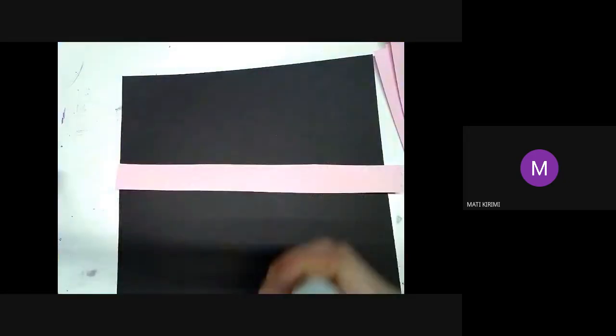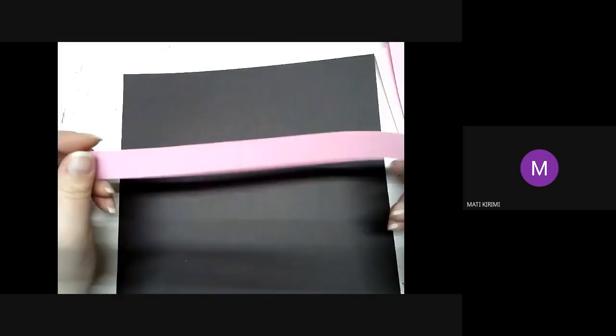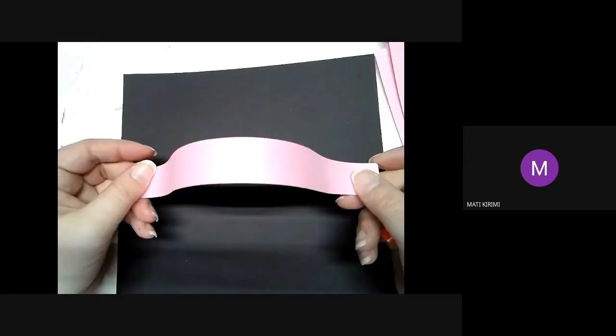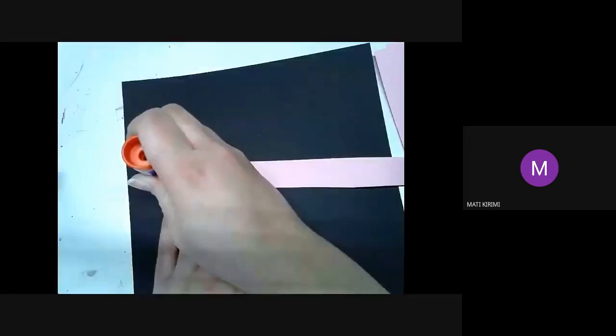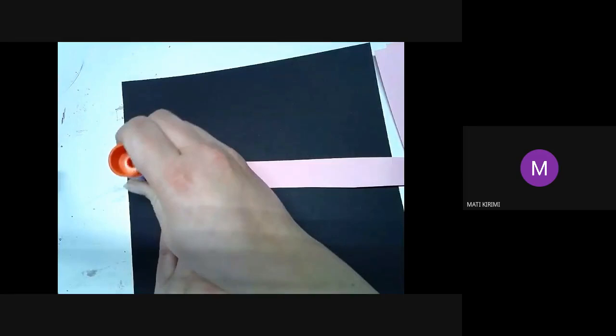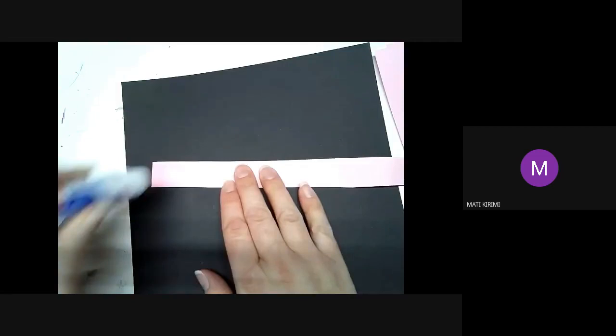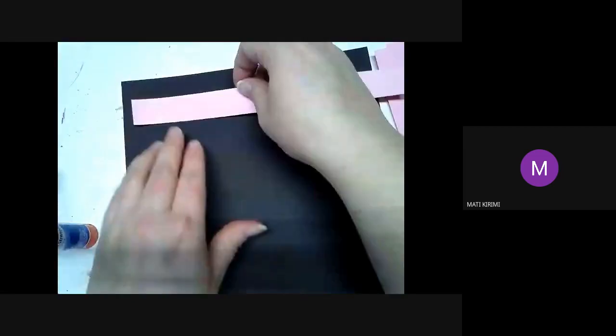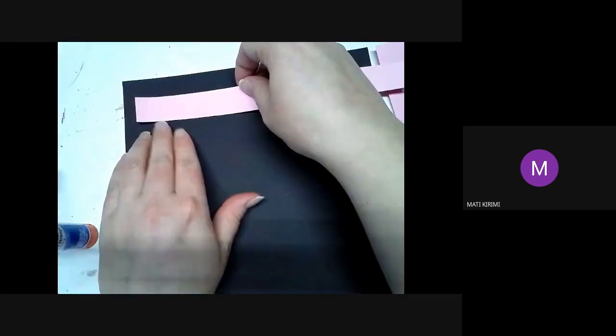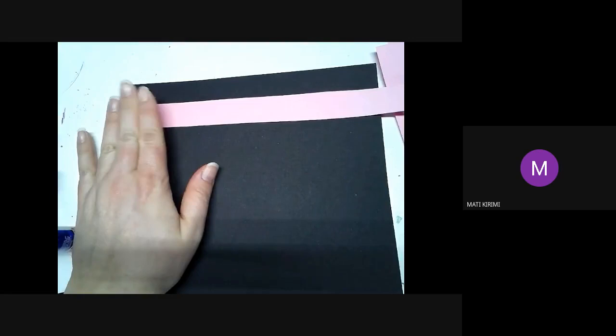So we're going to start by just making a simple structure that goes up. So I'm going to put glue just on one side, one spot like that. So I'm just putting it right on the end like that. And then I'm going to put it on my paper wherever I want it to start, and I'm going to fold it down, and I'm going to count 1, 2, 3, 4, 5, 6, 7, 8, 9, 10. That'll help hold it in place.